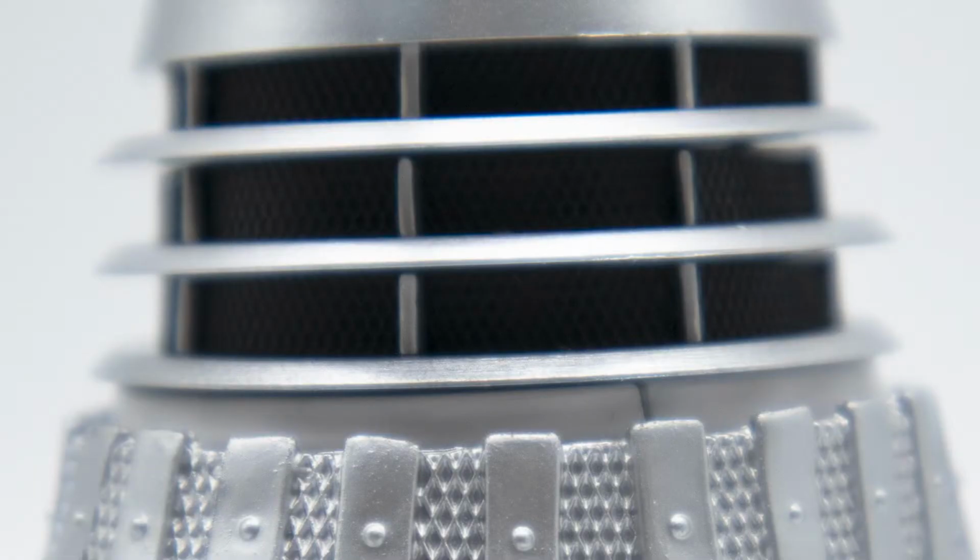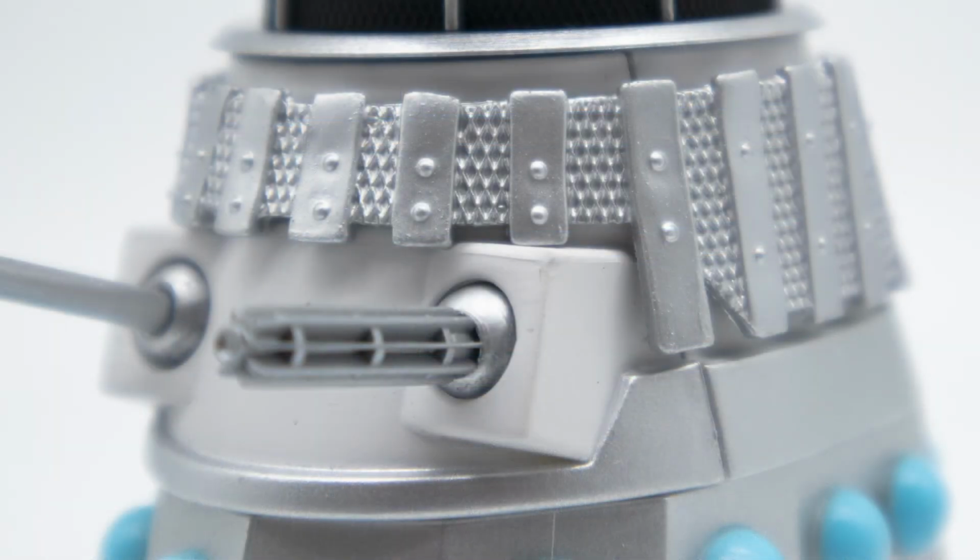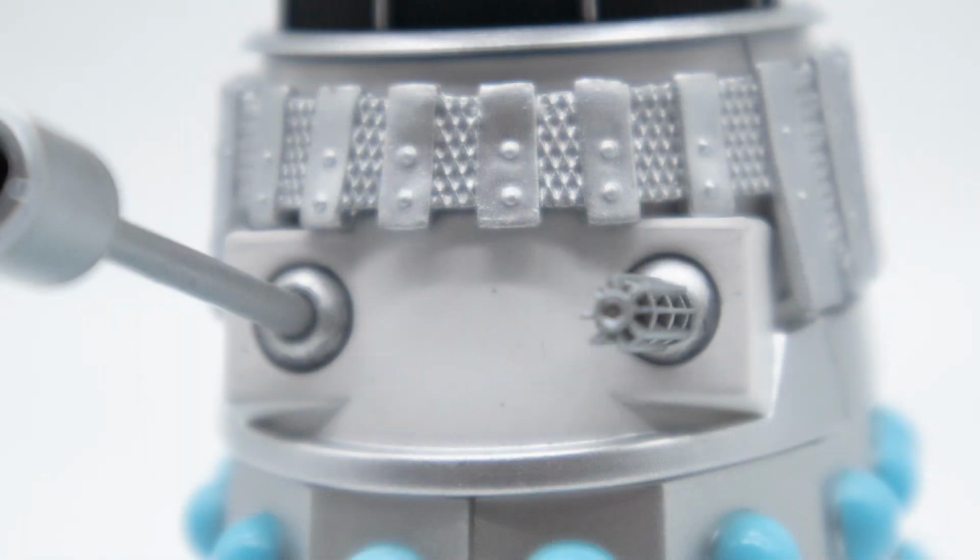Moving down to the neck bin, again, you've got all this lovely grating detail on the neck section, which I absolutely love, and the rings have been painted in the silver as well. And then moving down to the mid section, the slats have also been painted in the very lovely bright silver, and again, just like the previous set, for some reason the mid part has been painted in that light grey again. It's the same on both of these new sets. I am not a fan of it.